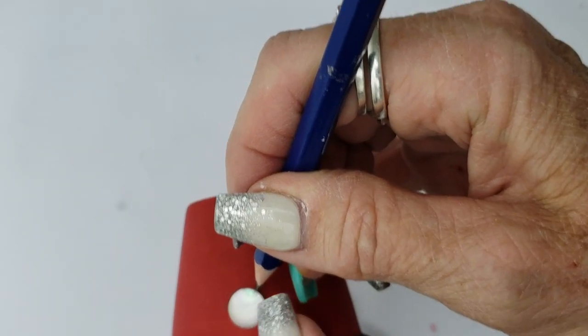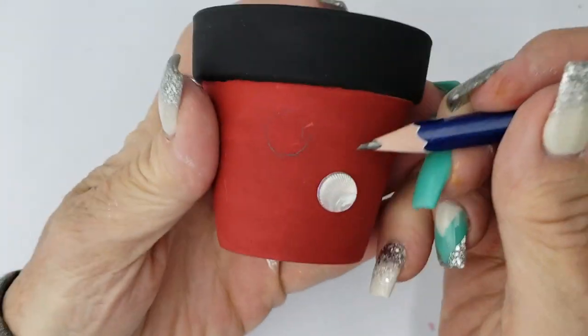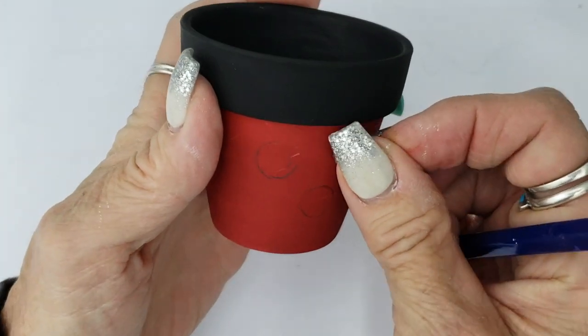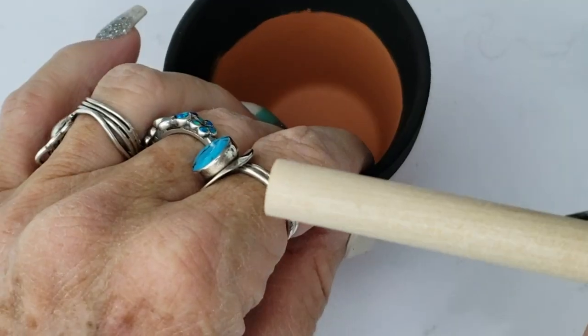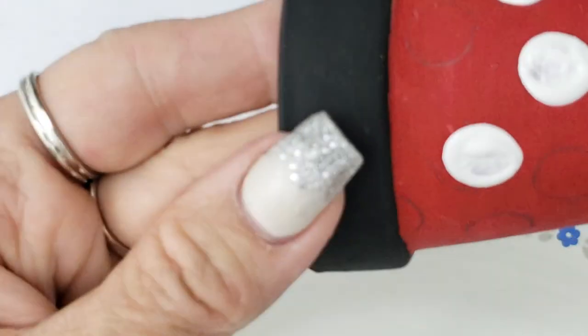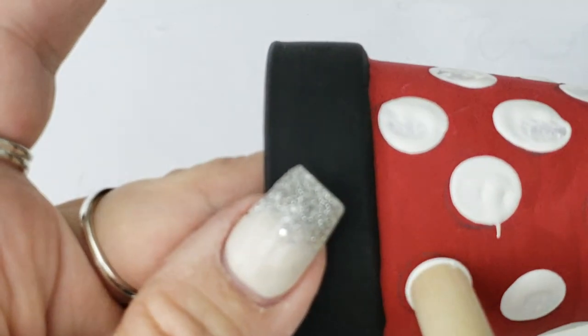There are lots of things at the Dollar Tree that would work perfectly for a stencil. I stuck the sticker on where I wanted my polka dot and traced around it using a pencil, which allows you to get all your polka dots nicely spaced. To paint my polka dots I'm using a mandala dot method — I pre-measured a dowel to match the size of my polka dots, then dip it into white acrylic paint and press it onto the pot for a perfect little white circle. It makes much more even and round polka dots than painting by hand.